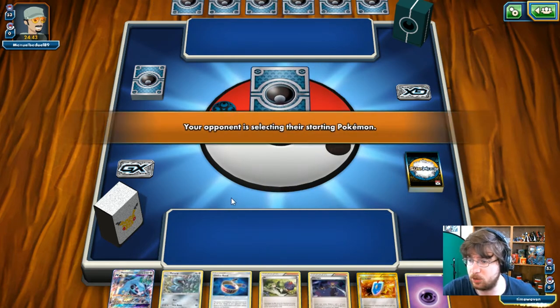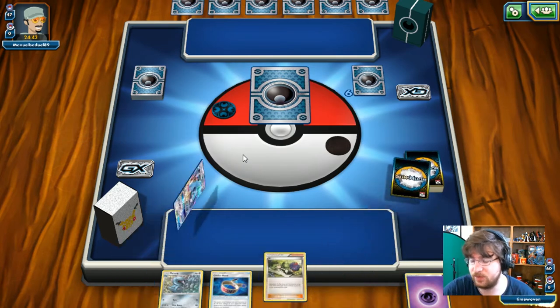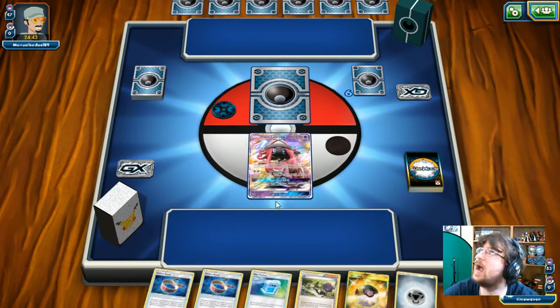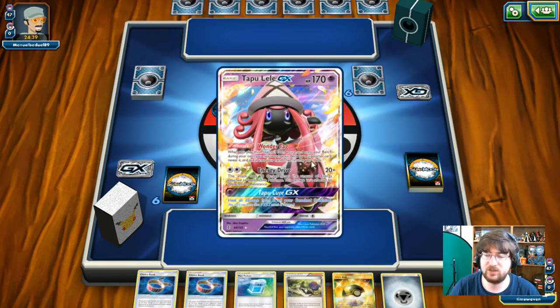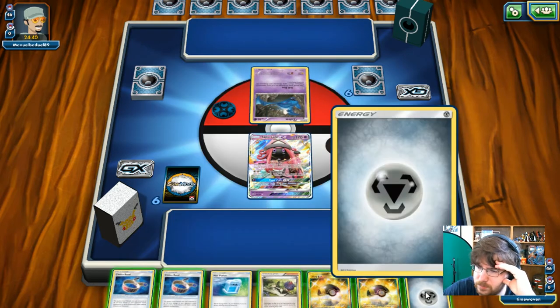So he knows that we're running Metagross, and he is still going to get a mulligan on us, even though we've got so many basic Pokemon, it's not even funny. We are going to get top... Nah! We have no additional Pokemon. Like, we mulligan twice, and then start Tapu Lele. We're in over our heads here.